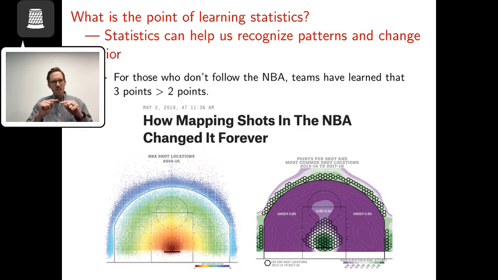The idea being, when they started to map shot selection, they realized how many points you make per shot from certain areas. Michael Jordan's bread and butter, that mid-range jumper, and Kobe's, that's not the most efficient shot. In fact, you make under 0.85 points per shot there, whereas if you go outside the arc, you get over a point on average.